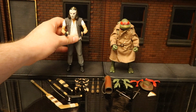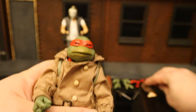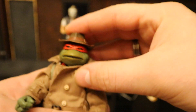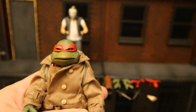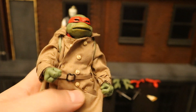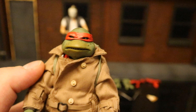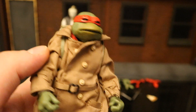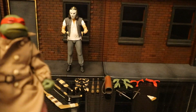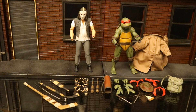And then of course we have Raphael as well. Not quite as excited for him, but it's a very cool look. He's got his trench coat and his hat — you can put it on and it looks pretty nice, definitely reminiscent of that part of the film. The coat should be removable; I'm curious to see if it's the exact same figure underneath, which I'm guessing it is. He looks great, but I already have the Raphael. This is a nice figure, but I prefer the default look. Casey Jones I'm super excited for; Raphael I'm just semi excited for.